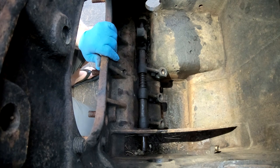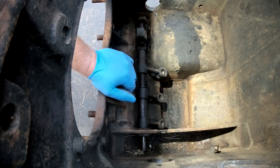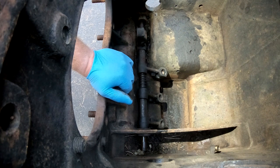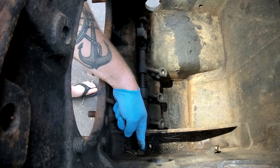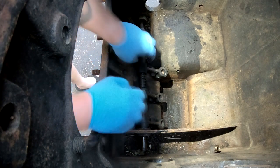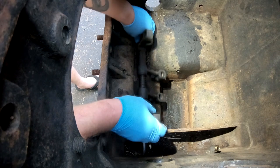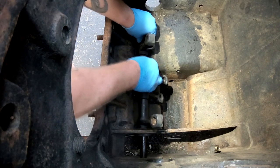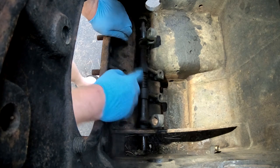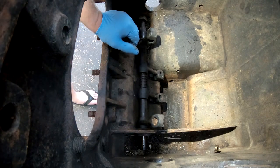There's a pipe plug on this side too. Maybe we can get that pipe plug out. Oh yeah, turning right out. So there's a pipe plug on this side here. The problem is this thing has got a lot of rust on it, so let me do some cleaning and we'll get back to you.